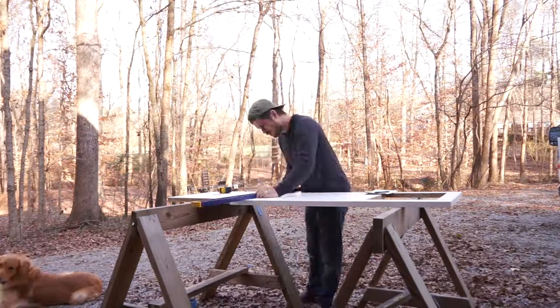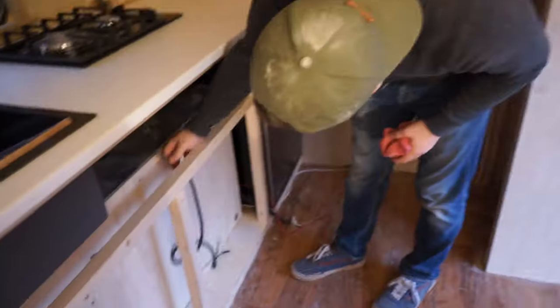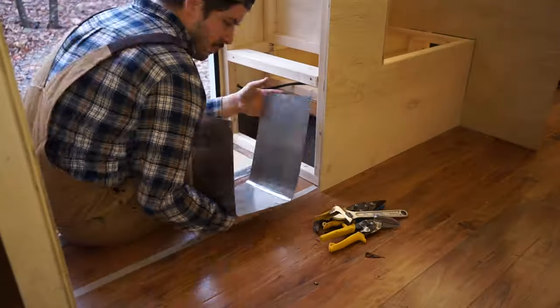But I'm wondering if I can just stick my jigsaw in there. Woo-hoo! Wow! It's always raining. Why?